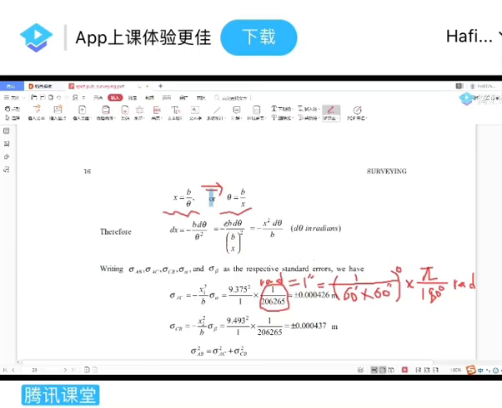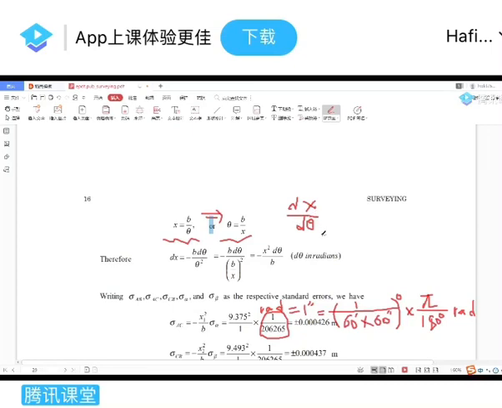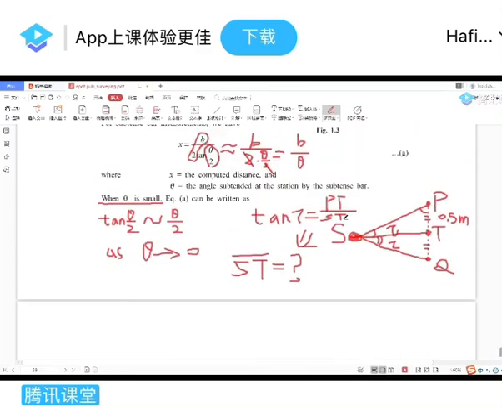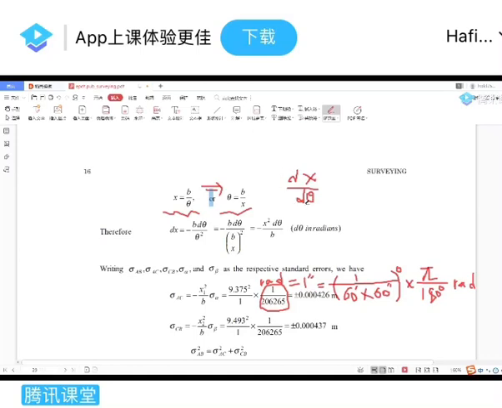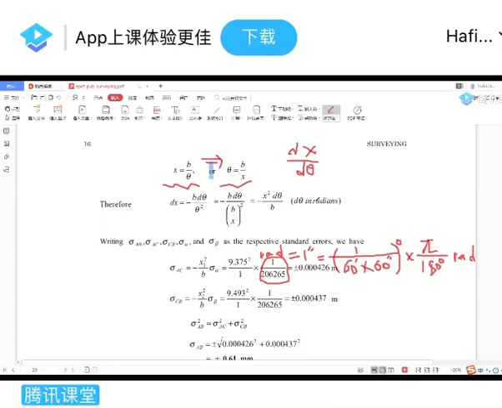Next you are going to find dx over d theta, which is a concern about errors. So what does it mean? It means that if I make some mistake in theta, in the angles, what happens to the measurement of the distance? X stands for distance over here. So this number is very important. If I make some mistake in the calculation, what happens? It tells you the error will be this one.